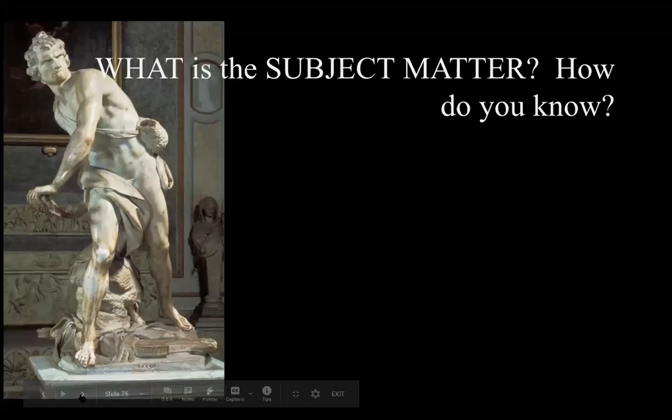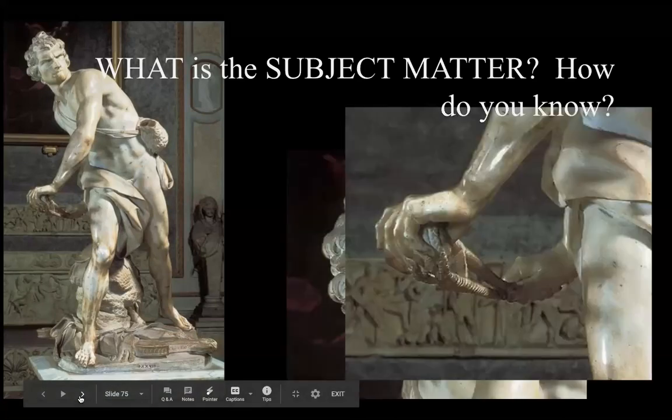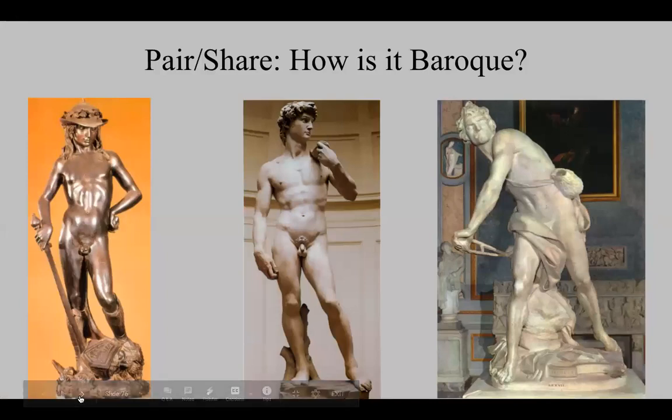Okay? So this is Bernini. What do you think the subject matter of Bernini is here? This is not in the 250, but based on other imagery you've seen, what do you think this is? What do you think this subject is? It's definitely David. Thank you. So it is David. And so this is a great example of the difference between the Renaissance and Baroque, right? So Renaissance is all cool, calm, collected, perfect, and Baroque is all dramatic. How is it dramatic? What's your visual evidence?